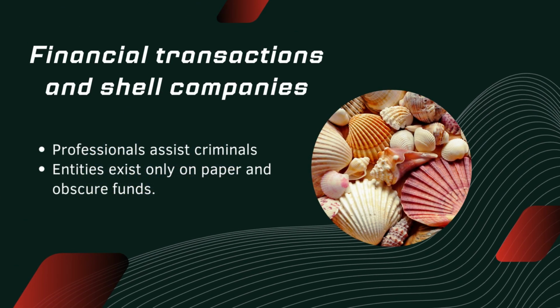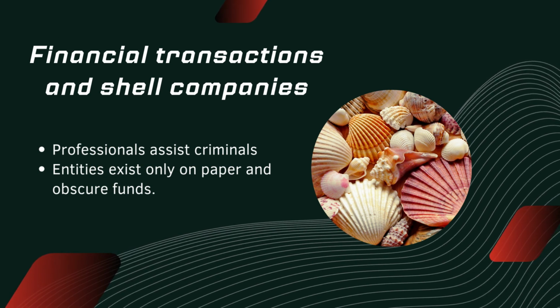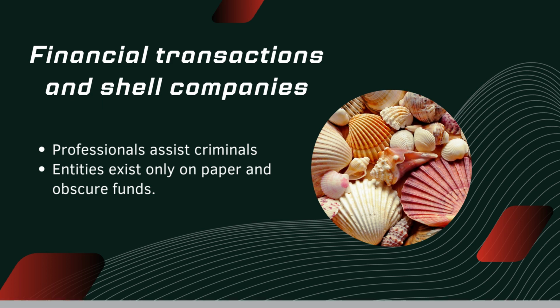Another technique is aborted financial transactions, where professionals like solicitors, accountants, and financial institutions assist criminals in transferring money into the legitimate financial system. The funds are temporarily placed in client accounts for supposed legitimate business transactions. However, the transaction is eventually cancelled and the criminal requests a repayment, making the money appear to come from a legitimate source. Lastly, we have shell companies. These entities exist only on paper and serve as a front for illegal money payments. They are frequently used during the layering phase of money laundering to divert and obscure funds.